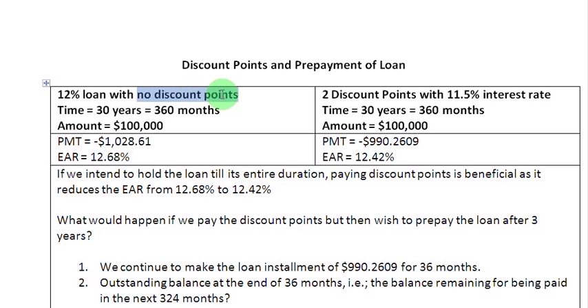We could either go for a loan without any discount points and pay 12% per annum interest rate. The length of time for which the loan would run was 360 months, and everything was the same in the second alternative — the same amount of borrowing and the same length of time available to repay the loan. But this one came with two discount points where you could pay $2,000 upfront and in exchange get a lower interest rate of 11.5% compared to the 12% rate in the first alternative. We had found out the monthly payment for both choices and the effective annual rates, and concluded that if we intend to hold the loan for the entire duration of 360 months, going for the second alternative would be beneficial because it would reduce both the monthly payment and the effective annual rate.